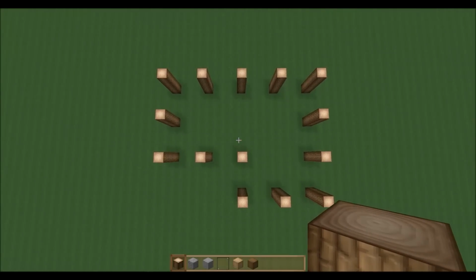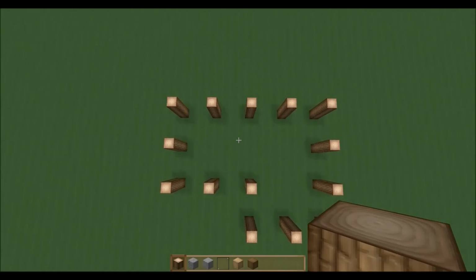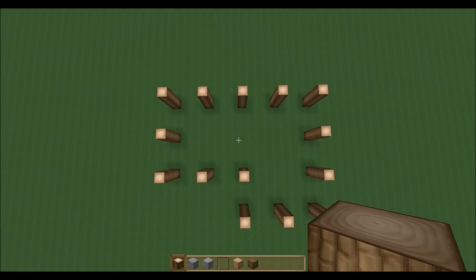So here's an aerial view. You can pause if you need to. Just remember, each one of those logs are 3 blocks apart.